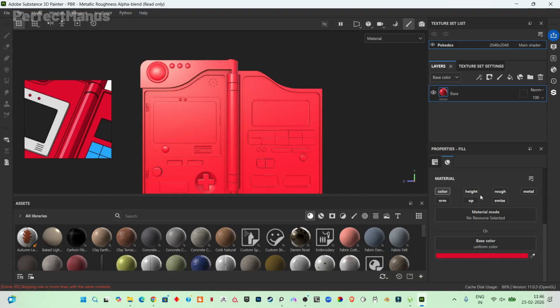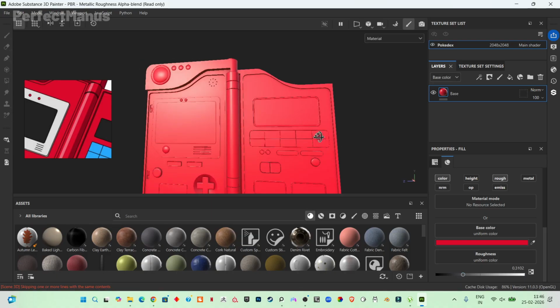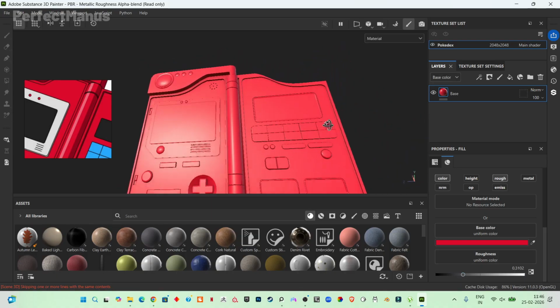To make it a smoother area, I have to enable one of these channels, so I'll choose roughness. By coming into the roughness, I can decrease it to have a more glass-like value. Or if I want to create a metallic or more plastic value, I have to add a little bit of roughness for it to have those plastic kind of values.